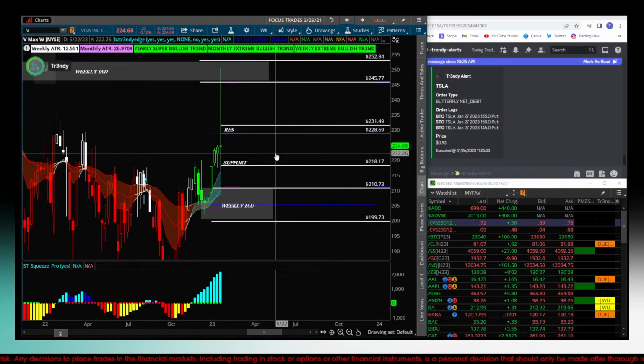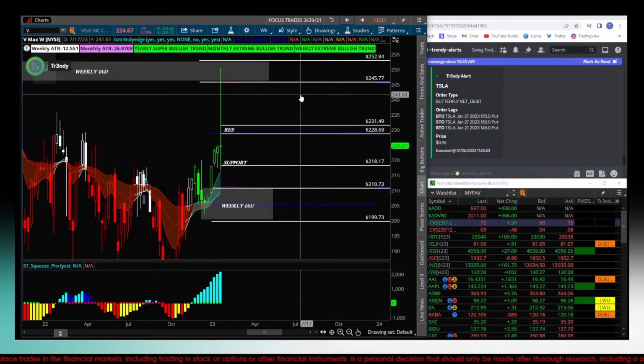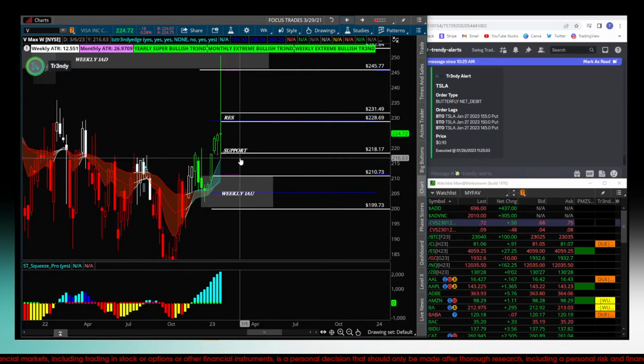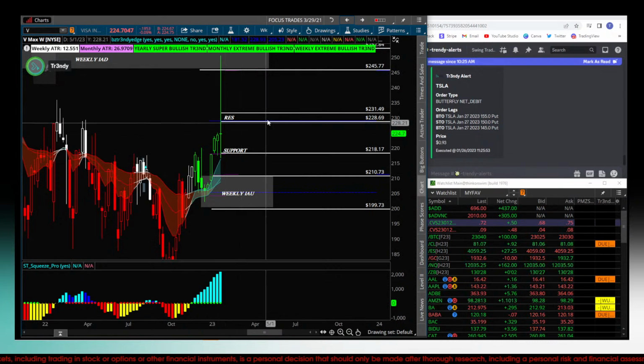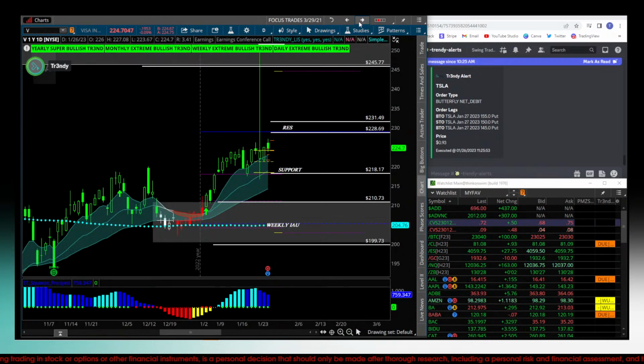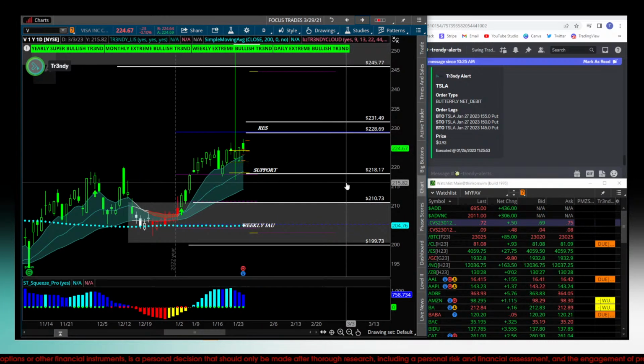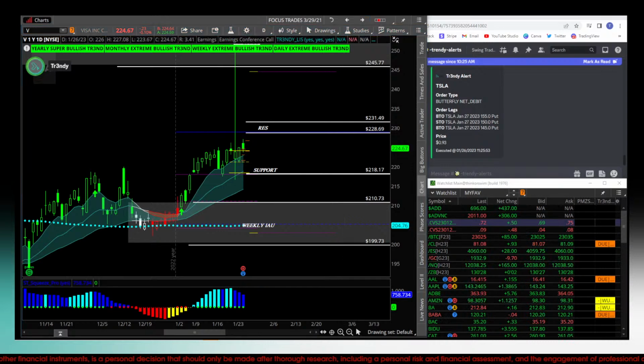But my overall sentiment on Visa is that it's long term, and I would put a debit spread on to protect it short term. As far as what I'm looking at, your support is around 218, right? So let me look at their options really quick. Let's just kind of price this out. This is what we did with the last two.